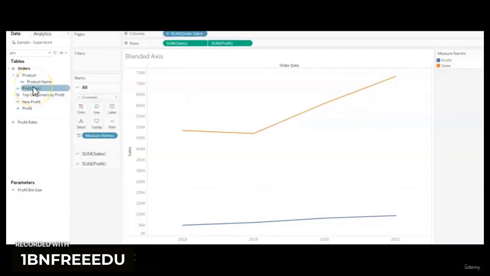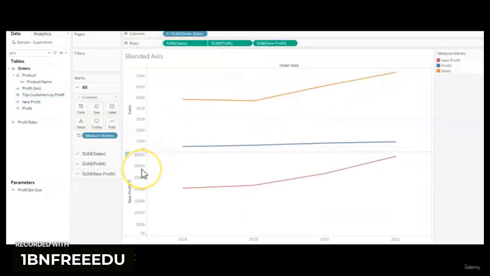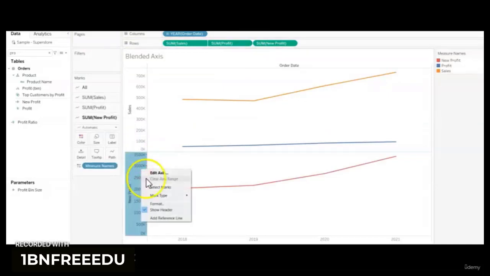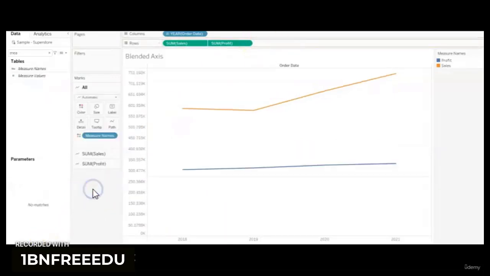Now blended axis. So suppose I want to add another measure here, which is new profit. Now if I want to include that also in this graph, I'll right click. Now there is no option of dual axis. Dual means two axes. So there is no way I can add that in one graph. So how can we include new profit also in our view?